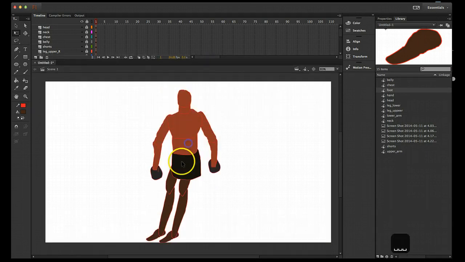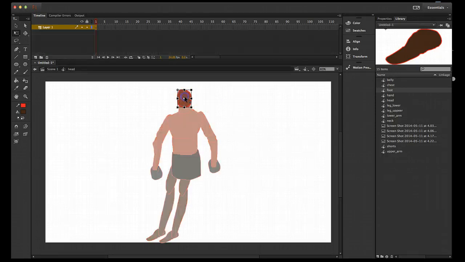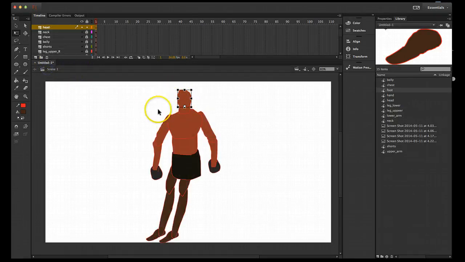Cool, created my little character. Now I have someone I can animate, which is cool, and I can always alter it later. Now if I want to alter any of the symbols, first I have to unlock it. So say if I want to alter the head, I need to unlock that frame. Now I can click the symbol, and if I double left click it, it'll open inside that symbol. So any alteration I make in here will alter it in your actual animation.